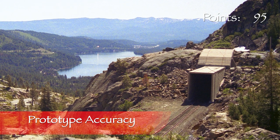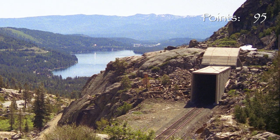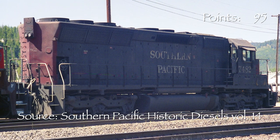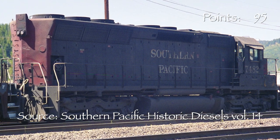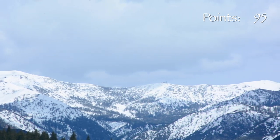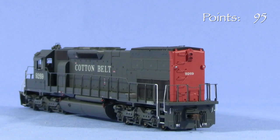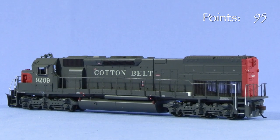Snow sheds and tunnels on Southern Pacific's Donner Pass line required locomotives to operate in confined spaces for extended periods. SP had a long history of using locomotives made specifically for this purpose, going back to the cab-forward articulateds of the steam era. EMD's SD45 locomotive, with its high-mounted radiator grills, was designed to reduce its horsepower as a form of self-protection when the operating temperature got too high. SP's preference for long, slow freights through snowsheds full of hot exhaust fumes, coupled with the SD45's engineering, reduced the effective pulling power of the locomotives. SP and EMD came up with a new radiator design that drew in cooler air from lower down on the locomotive body. The new tunnel motor locomotives were part of EMD's improved Dash 2 line that debuted in 1972.